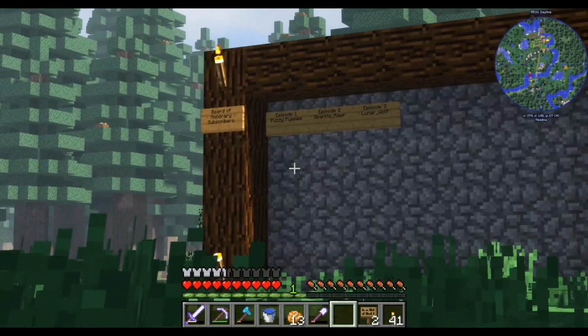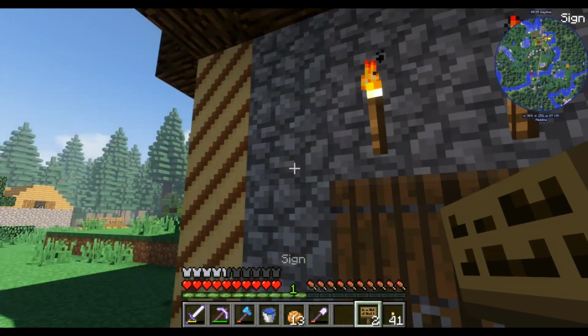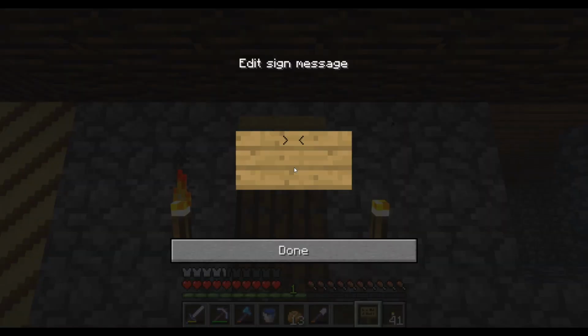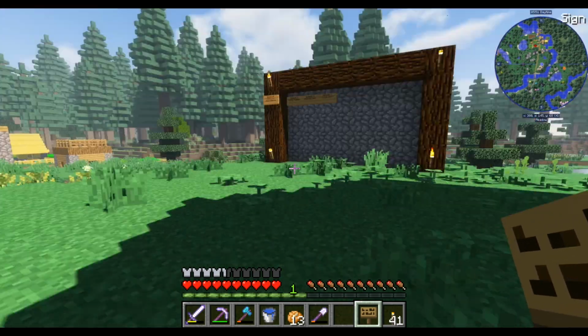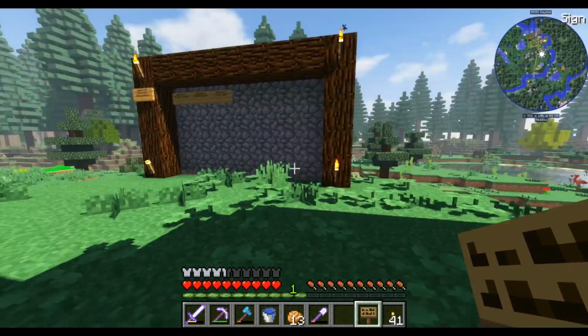Alright. So, the second person, I believe... Actually, I forgot. Second person is Sparkle. So this will be... We'll do it at the front. I believe the front is one door. Yeah, okay. Yep. Sparkle Rars. Nether portal. Okay, so this is the nether portal house. We can hop through the window or come through the back.